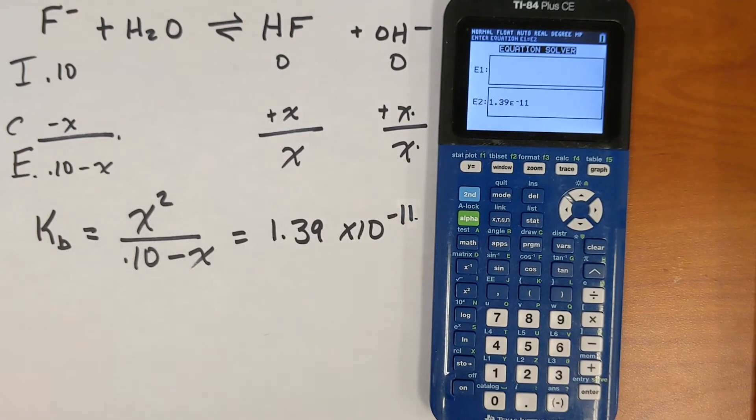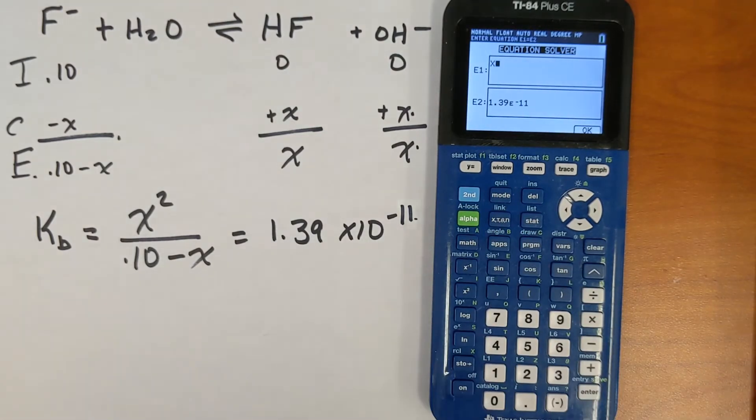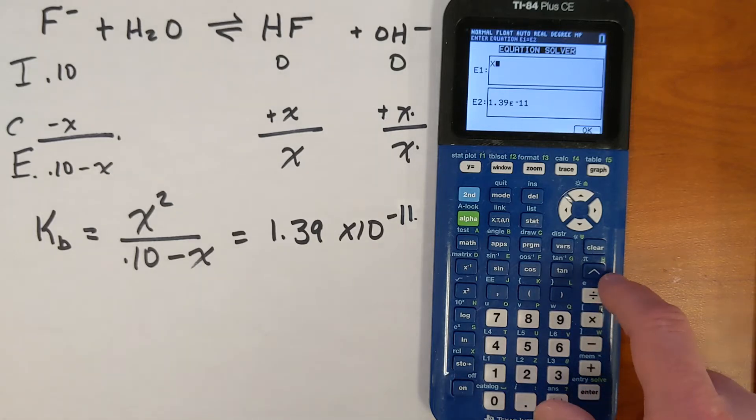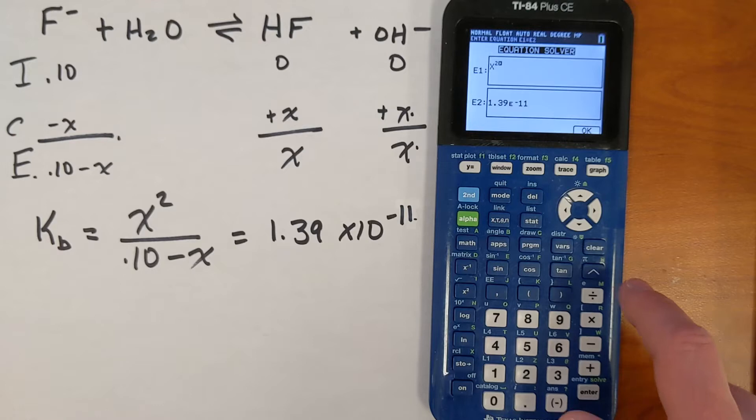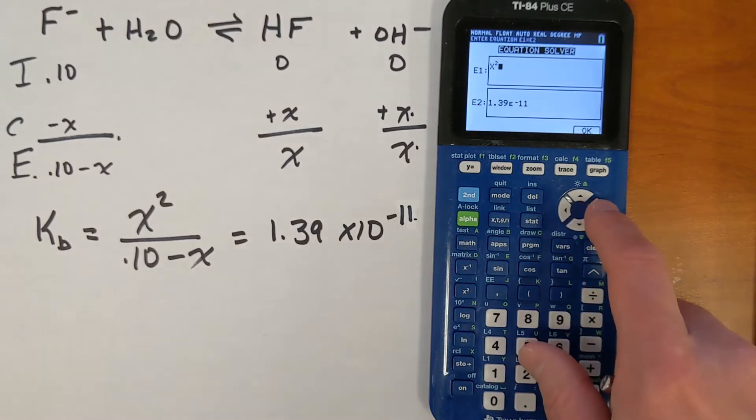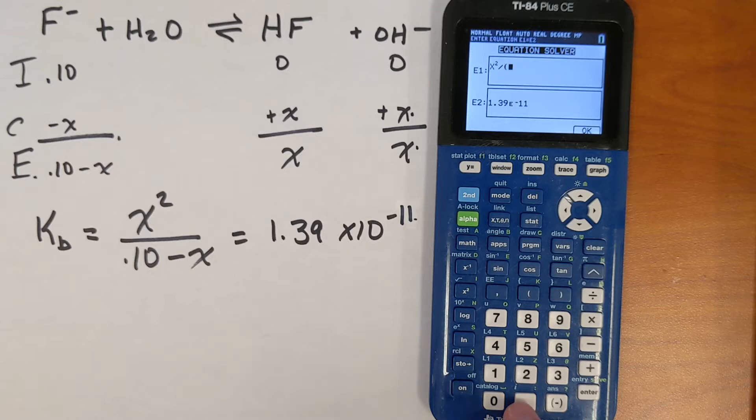So here I type in the left-hand side equation. The way that I do that is I'm going to type in x here using that math button, and then just like you would ordinarily type in stuff, and I think you have to press that arrow, divided by, open parentheses, don't forget the open parentheses.